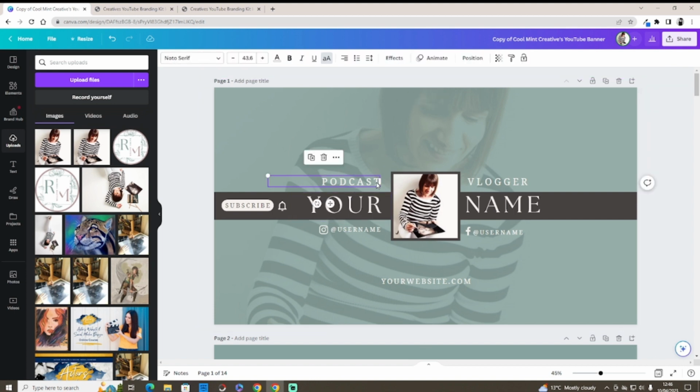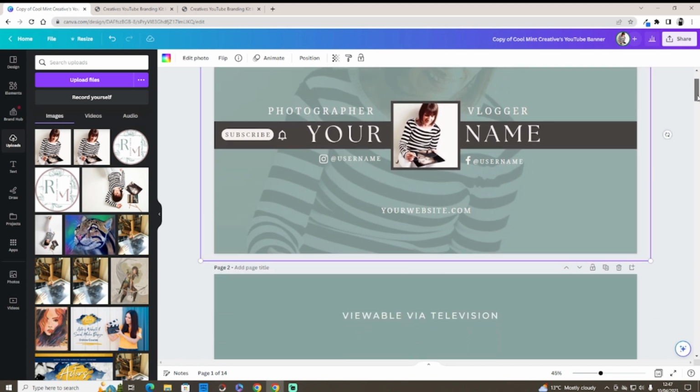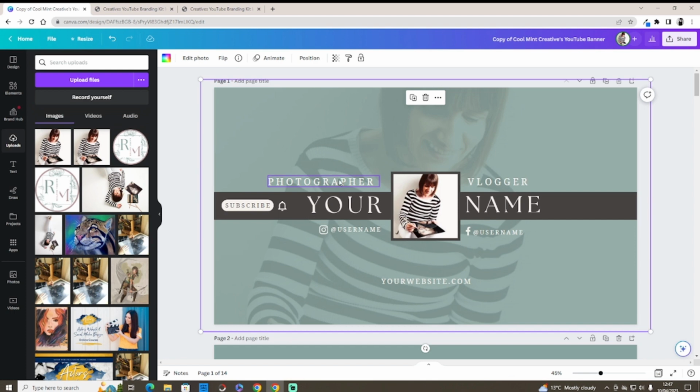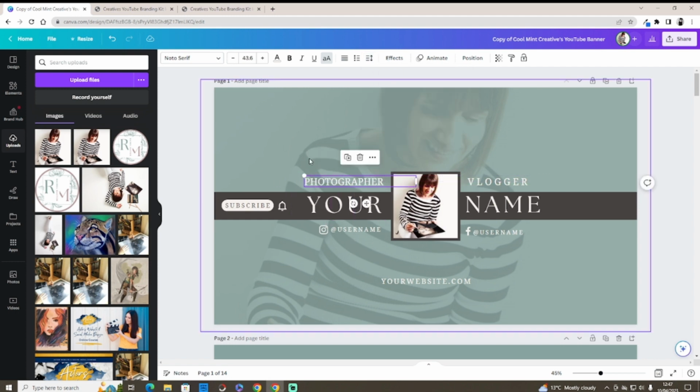Now if you find that you want to put maybe photographer and the word seems to be too long, let me give you an example. So here you can see, if we scroll down, it's going to go over the edge of what's viewable for mobile. So you want to bring it as far over here as possible, and that is for spacing. This feature is really good. Just bring it in and bring it over, and it should fit in.